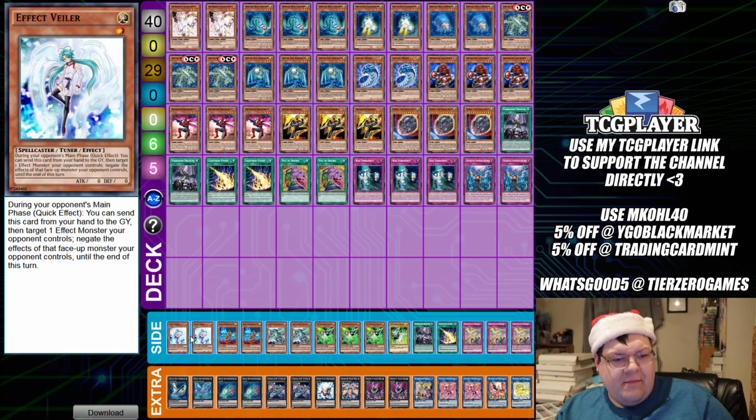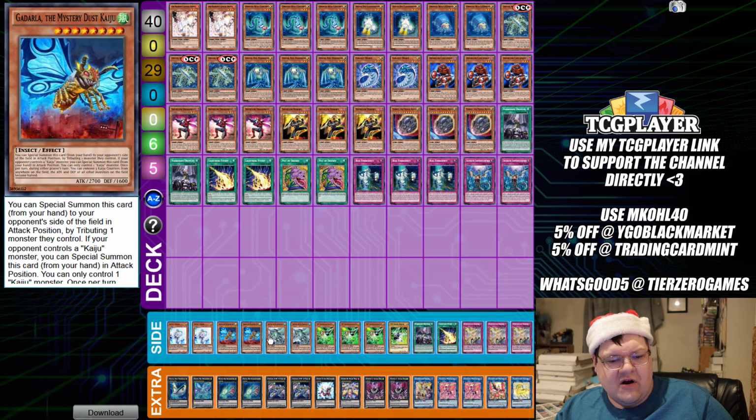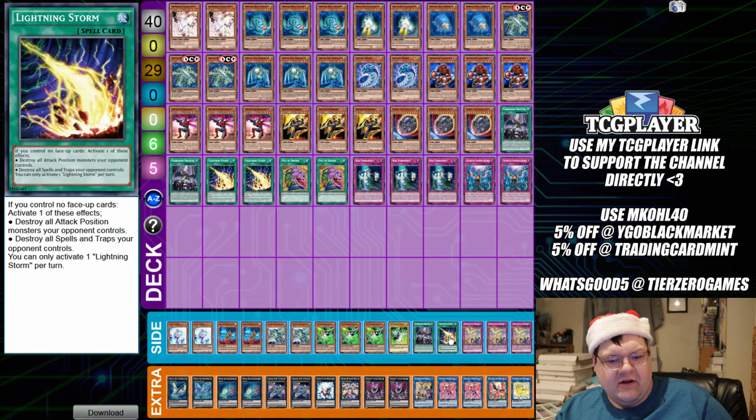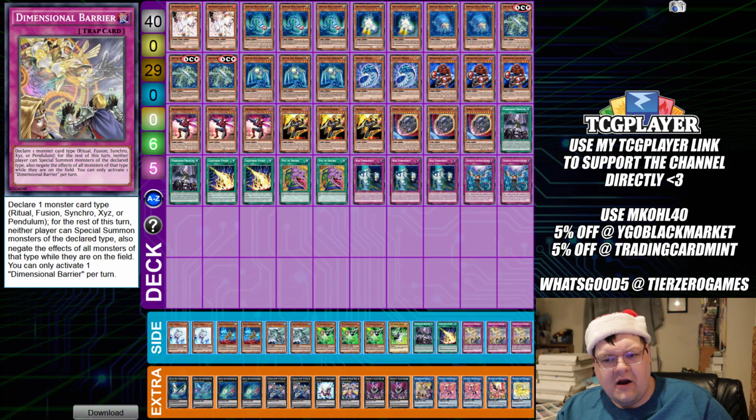Side deck here, we have 2 copies of Effect Veiler, 2 copies of Godarla, 2 Gamma Seal, triple Gamma, 1 Driver, 1 Droplet, 1 Lightning Storm, and triple copies of D-Barrier. That's it. That's your deck profile for this. Some interesting stuff nonetheless, honestly. Like, I want to see what more is to come, honestly.